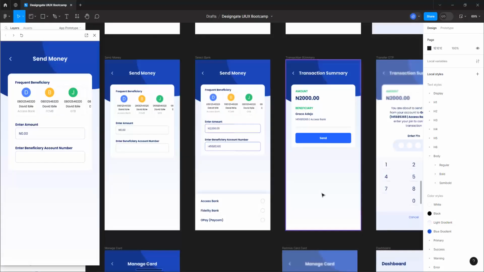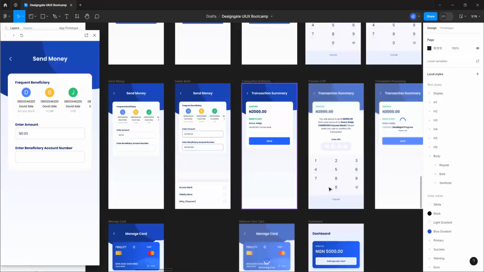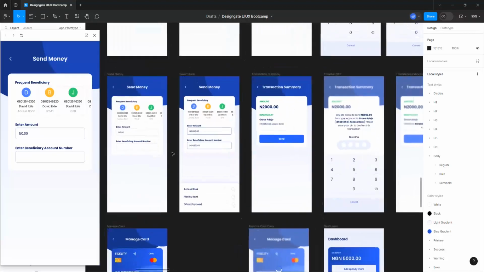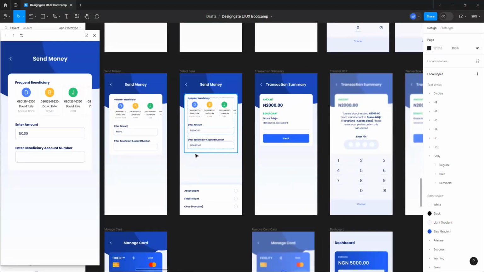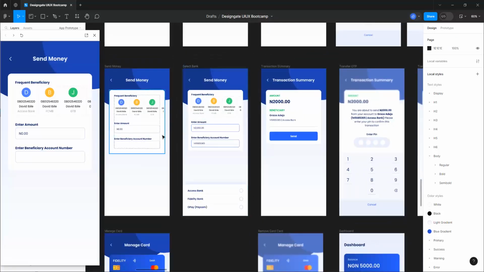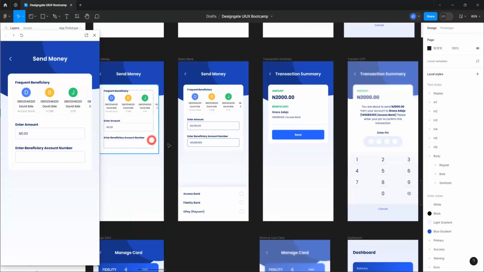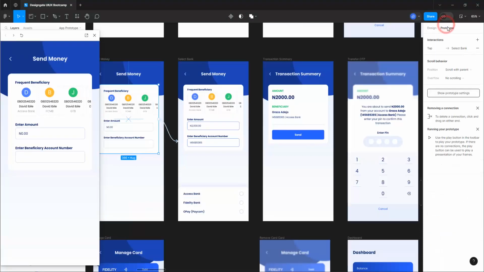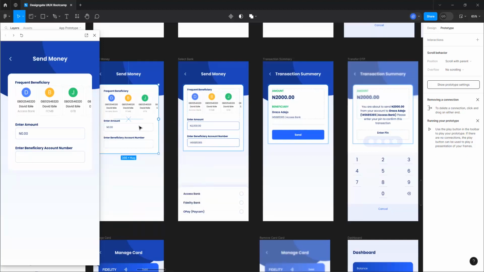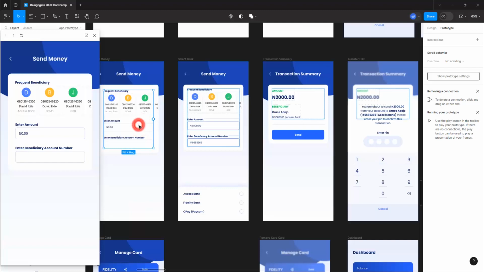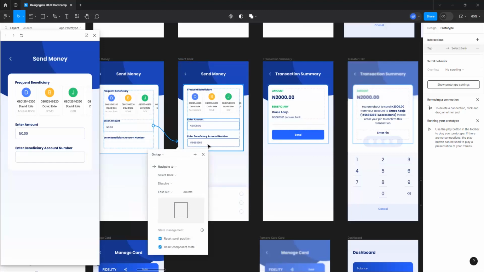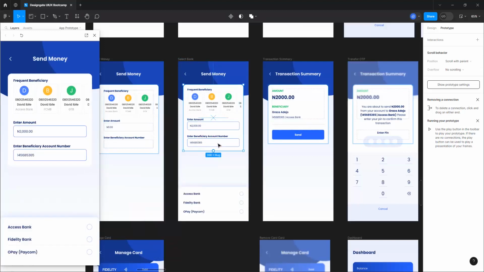Now I'm going to click on one extra space. I think what I'm going to do, I just want to make it more realistic. So once you click here, you enter the amount. So let's come back here. Let's go to prototype. We want to make sure we do that overlay well. So once you click here, this enter amount, it brings you here. And when you click on this, it should take you here, which is where the bank will pop up.